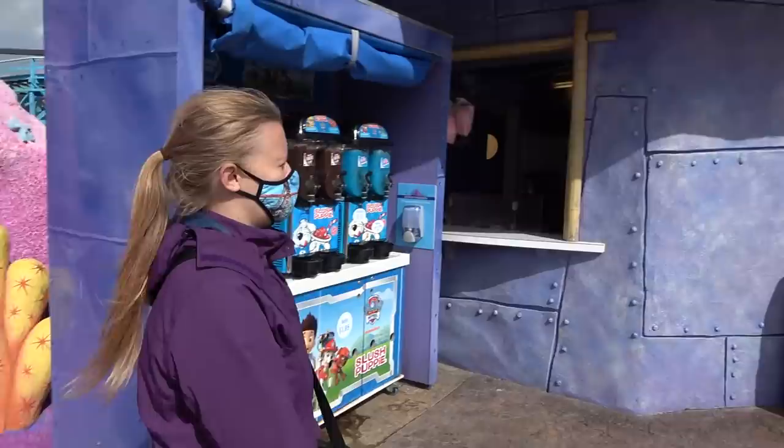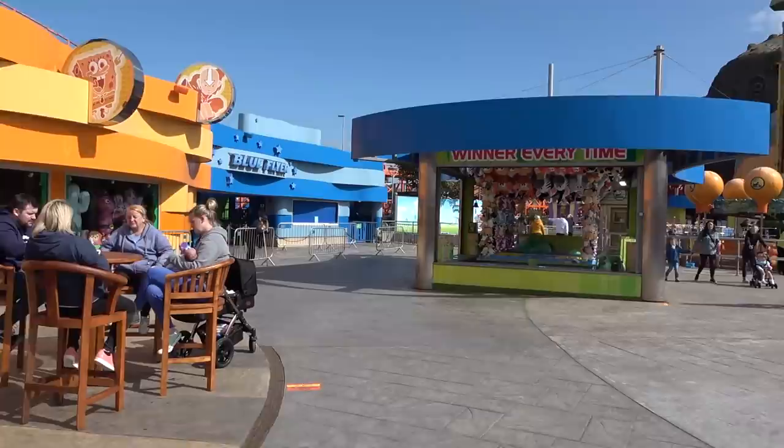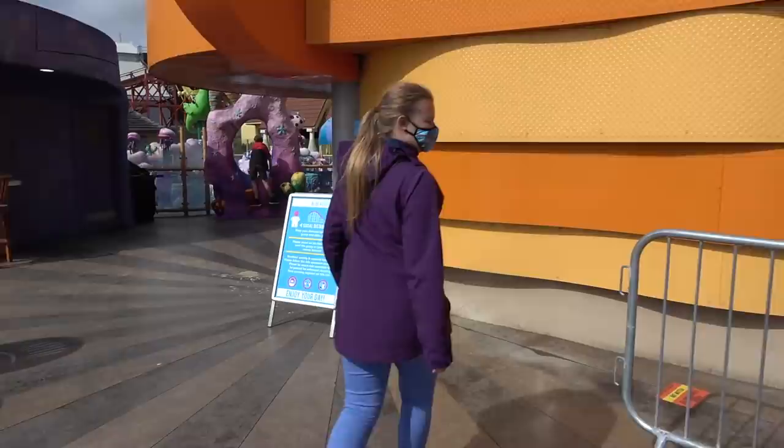Really has been great. In terms of rides, we have got a lot more done here than at Alton Towers. There's also been a lot more open here than at Alton Towers as well, hasn't there? Yeah. You know, two very different parks, two very different operations, but I think we're just going to go on the Blue Flyer whilst we're here as well, the little junior wooden coaster. In fact, I think we have to go around the barriers this way for this one, but it's been really, really good. It's been great today here at Pleasure Beach, and we'll probably head over to Icon and do one final ride on there of the day.